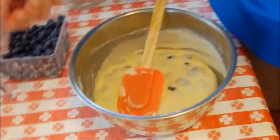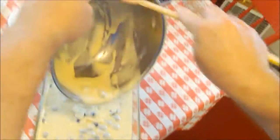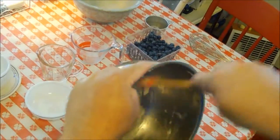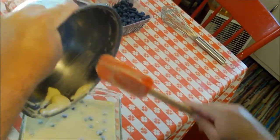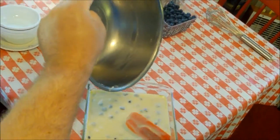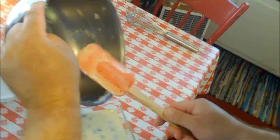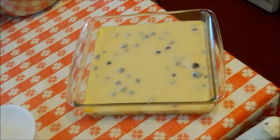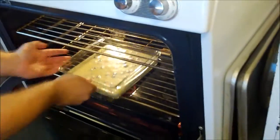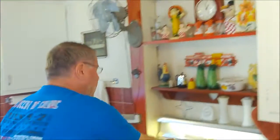Now we're ready — bring our pan over here and pour the batter right into the pre-greased pan. Get every last bit of it. I really love the music. Yeah, this is Al Hirt — you turned me on to Al Hirt. I used to just ignore his records in the dollar bins at flea markets and Salvation Armies, but he's really quite a good player and he's from Louisiana. And cornbread's a big southern treat! So, in we go — 400 degrees, 25 to 30 minutes on the timer.